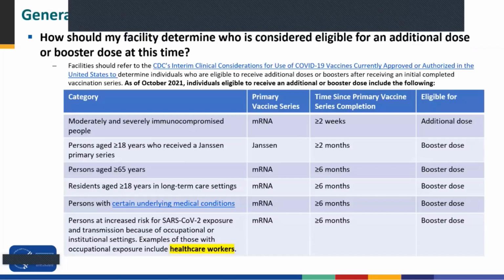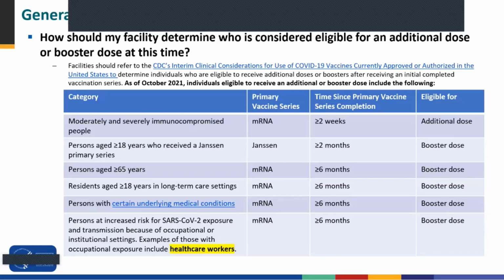This slide covers who is considered eligible for an additional dose or booster dose of the COVID-19 vaccine, according to the latest CDC guidelines released this month. Facilities should refer to CDC's interim clinical considerations for use of COVID-19 vaccines currently approved or authorized in the United States to determine individuals who are eligible to receive additional doses or boosters after receiving an initial completed vaccination series.